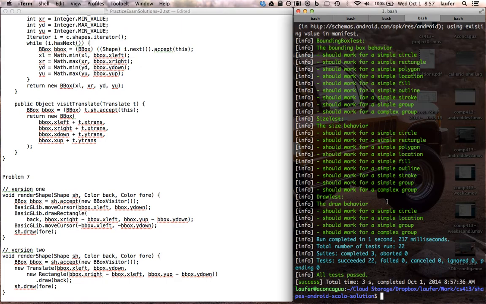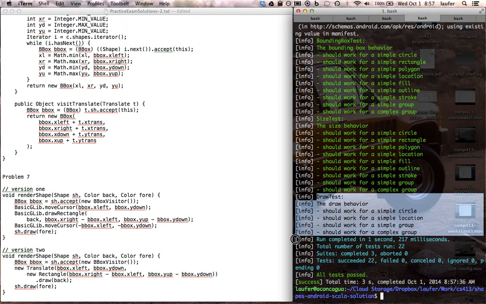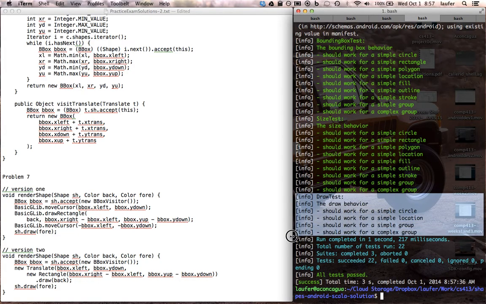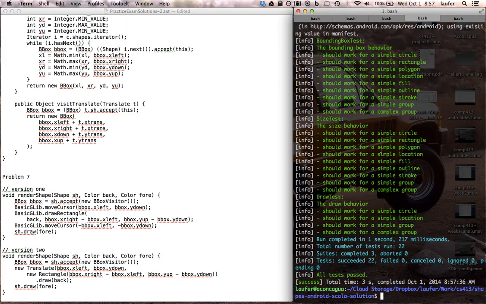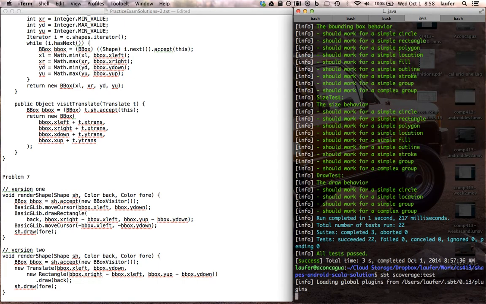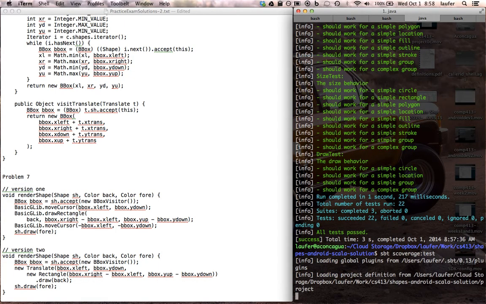Now, you might wonder, well, how in the world can we test what's drawn? Are we comparing images? I mean, that would be one way to do it. And we'll get there shortly. The S coverage, by the way, just so you can see this, I can say run the tests with the coverage data being collected in the process.